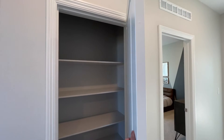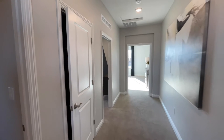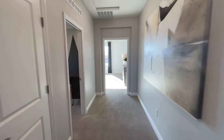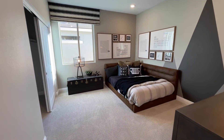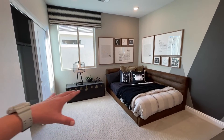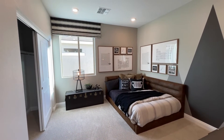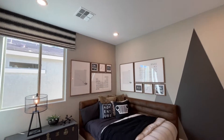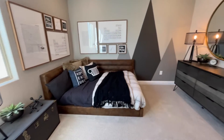Right here we have our linen closet. So counting: one, two, three, four — and the loft could be a bedroom too. Right here we have our first bedroom, and it's huge. I wish they didn't put the bed quite in the corner because it could give a better idea of how big this room is, but it's large — full-size bed. They added the can lighting in here — normally you'll just get the pre-wire cap. You could put another bed in here; there's a lot of room for activities. We have our dresser.